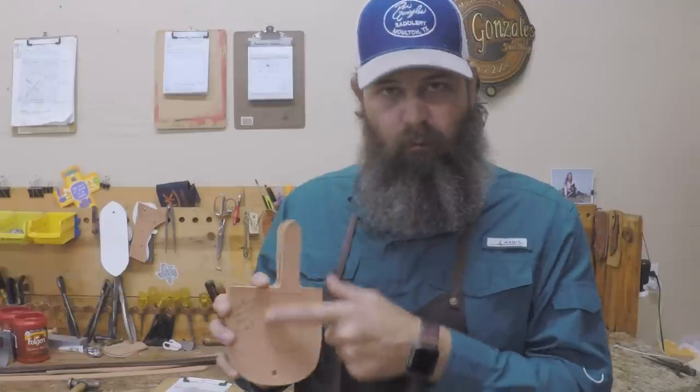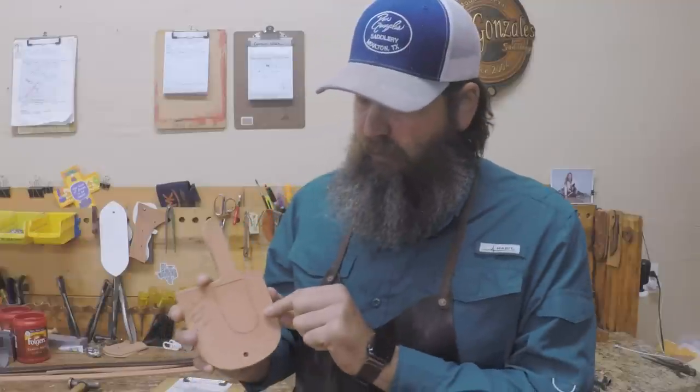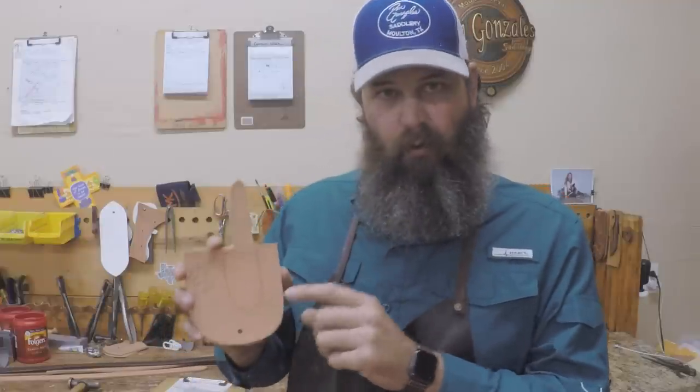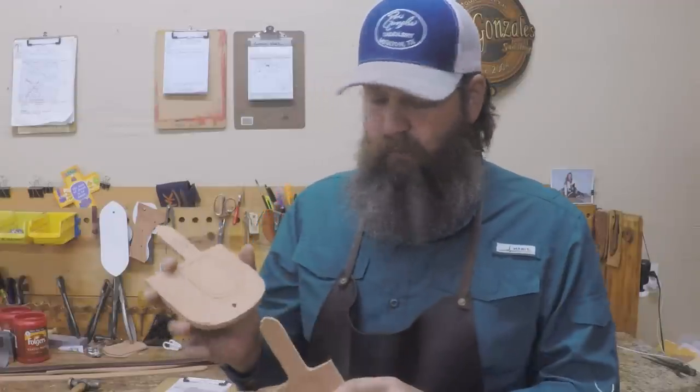The only thing different that I do on my pattern is I've got this tooling window here. The tooling window is actually what sizes this pattern to fit a particular knife. So like this one here is for a sod buster or the small eye brand. And so it'll fit that type of knife, which is pretty popular. Then this one here is just for your case trapper. This is the one you'll use predominantly.